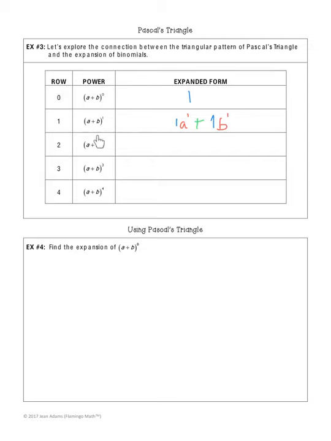We've already squared this previously, but since it's squared, we're going to look at the second row of Pascal's triangle. So the numbers that are in the second row are 1, 2, and 1. And so I'm going to take a on the left side and start here on the left. So we're going to take a, we're going to raise it to the second power. Why to the second power? Because the binomial is raised to the second power. And then I'm going to go to the right and reduce it by 1 each time. So this becomes a to the first, and this last one is a to the 0. I'm not going to write it because that's 1.